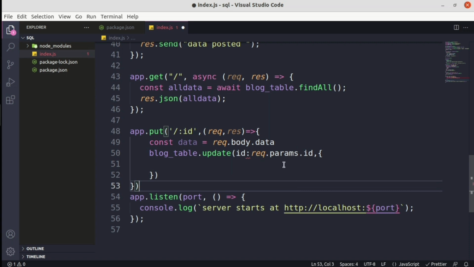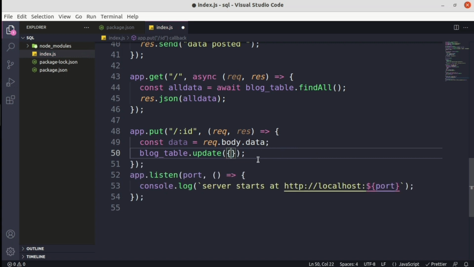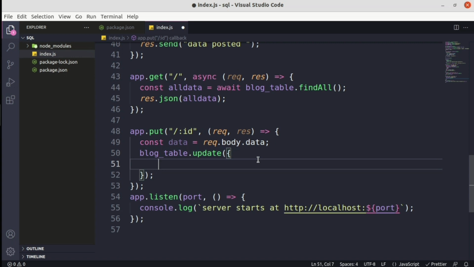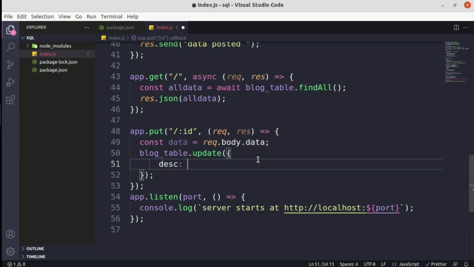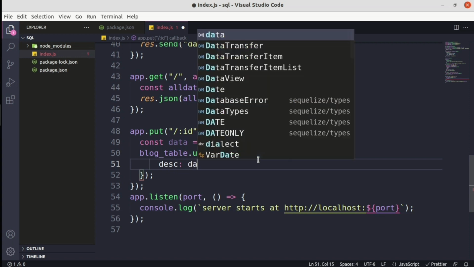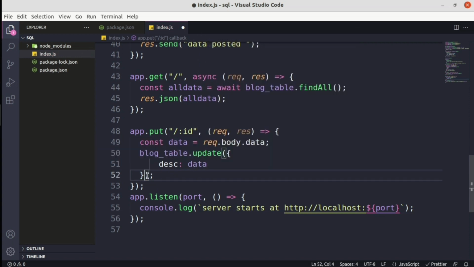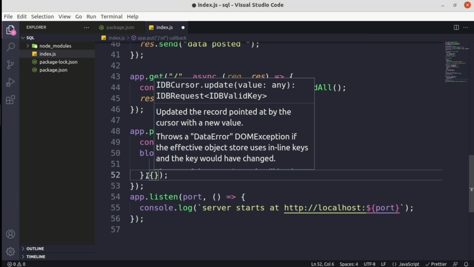No, the method is not going to work like this. First of all, we have to specify the data which is going to be updated. In this case, what is the data that is updated? Description, right? Just update the description to the current data. Okay, now we have to use something cool, which is which data is going to be updated. In the query you have read the term where, so we have to use the where keyword.